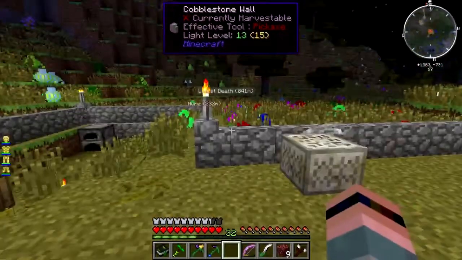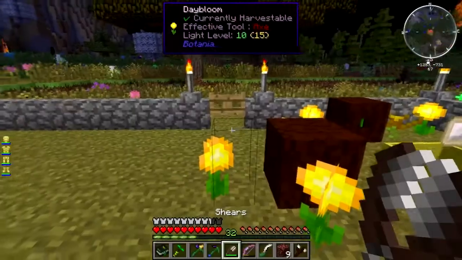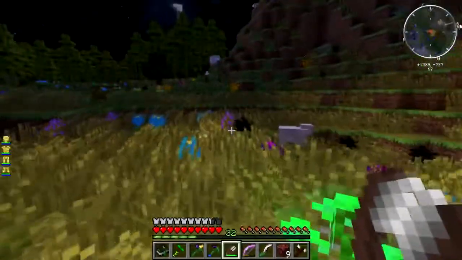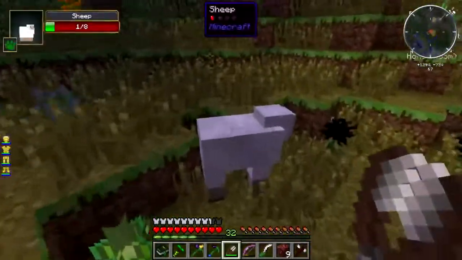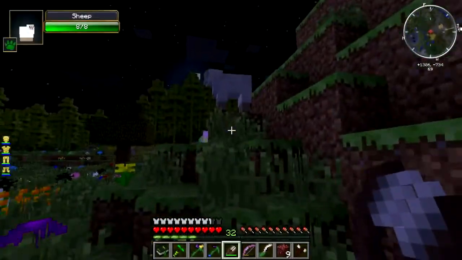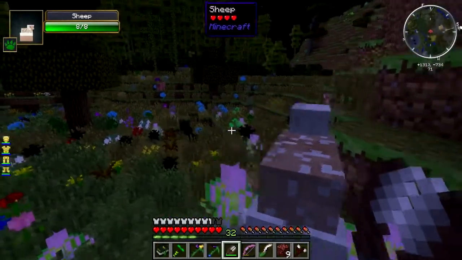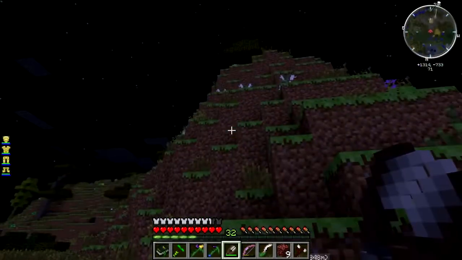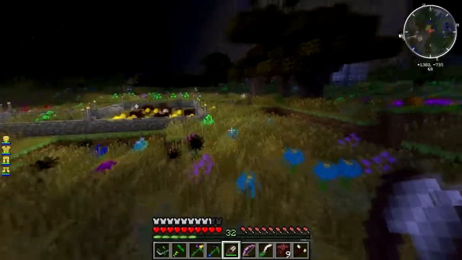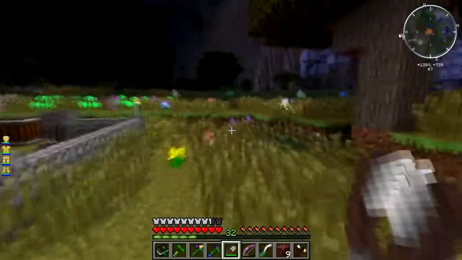Actually, what I think I'm going to do is shear that sheep, and I'm going to make a bed, and I'm going to sleep. First, I am going. Oh, come here, come here. I'm gonna take a quick look around for Ender friends, in the hopes that there's one.